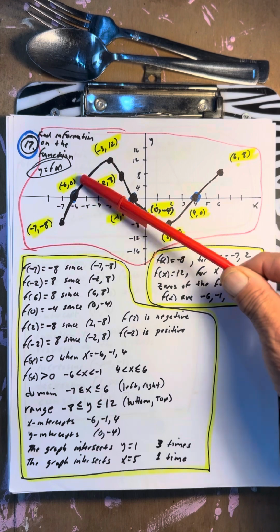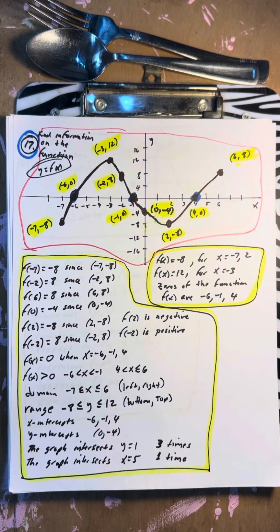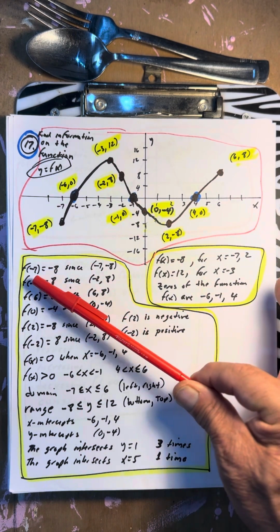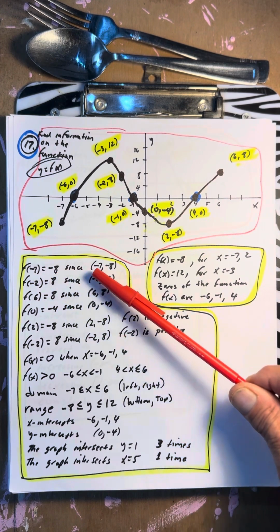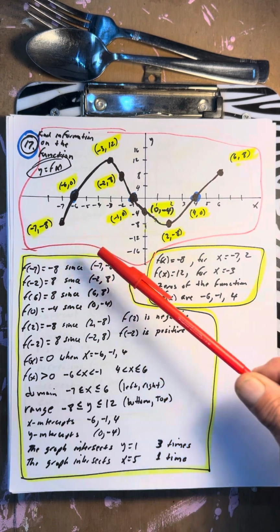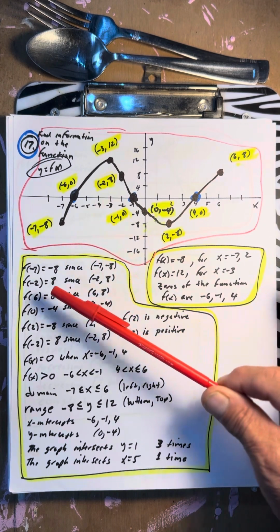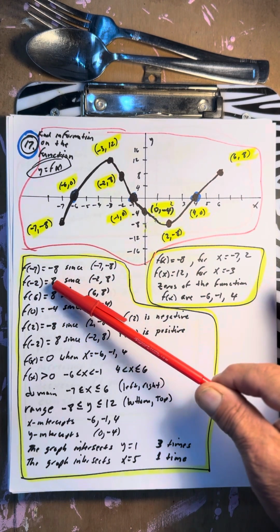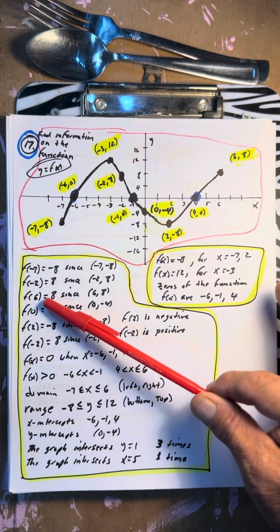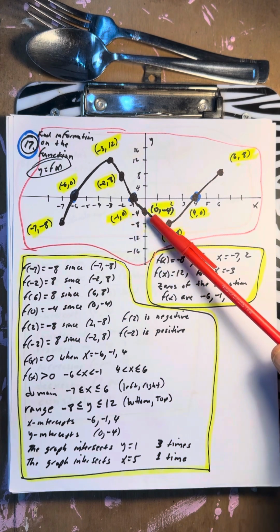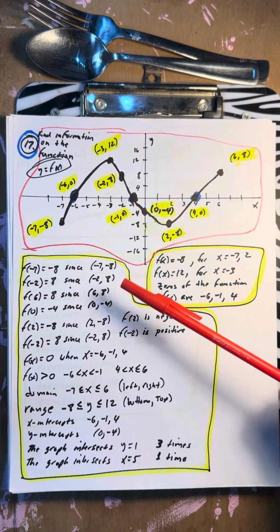Okay. A lot of questions here. Here's a function. Here's f of x. Now they're going to ask us a question. What is f of negative 7? It's negative 8. Why? Because at negative 7, you go to negative 8. See? That pair. What is f of negative 2? It says it's 8. Is that right? f of negative 2 is 8. f of 6 is 8 right there.